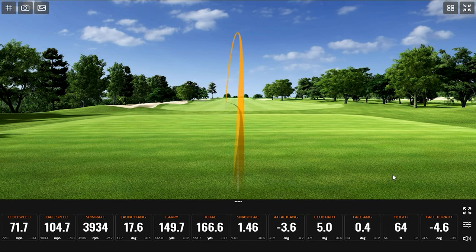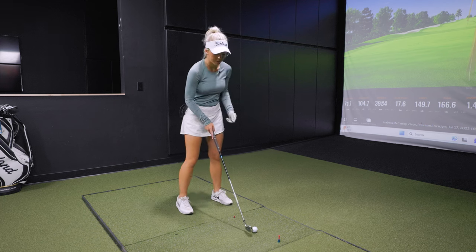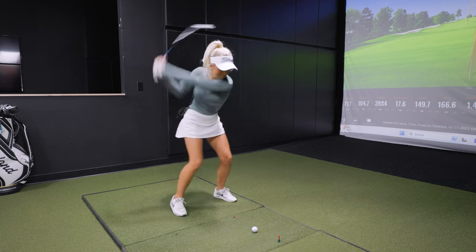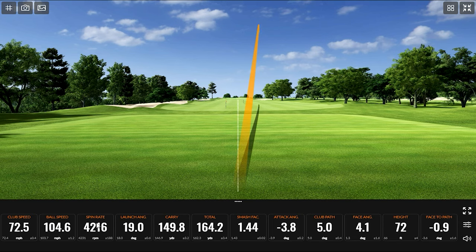You have a good enough golf swing where you're going to make any club work, but if you get on the golf course with this club and happen to be on firmer greens, this is going to be a problem. That ball has barely reached over 60 feet in the air with this 7-iron, so that low spin and darting ball flight would be a real concern. Even on a normal golf course, especially one with firmer greens, it's just going to hit and roll — there's no chance it's going to stop. It can be good for some golfers, it just depends on what you're looking for.